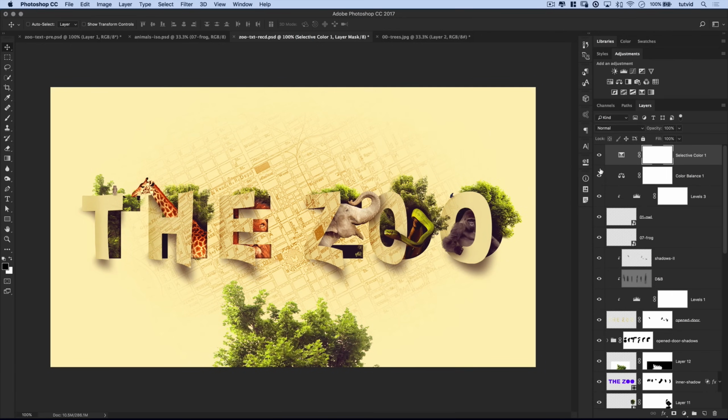So there's before selective color. There's after selective color. And in fact, there's before any color treatment. There's after the color treatment. And if you wanted to add a grain layer at this point, just overall global grain, use camera raw, and a 50% gray layer set to like soft light, you could do that. But I don't think we're going to take the time to cover that here in this tutorial because boy, oh man, have we covered a lot.